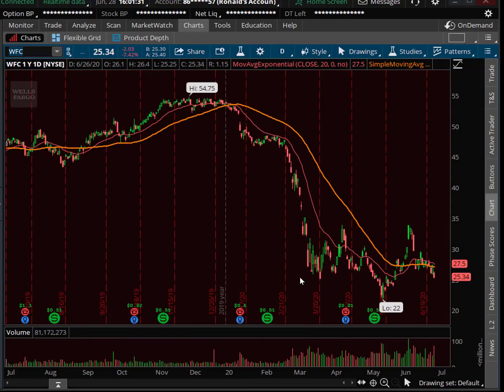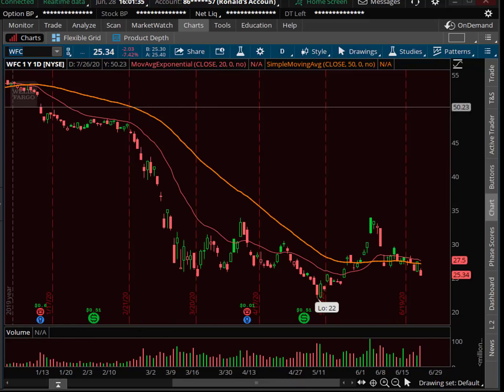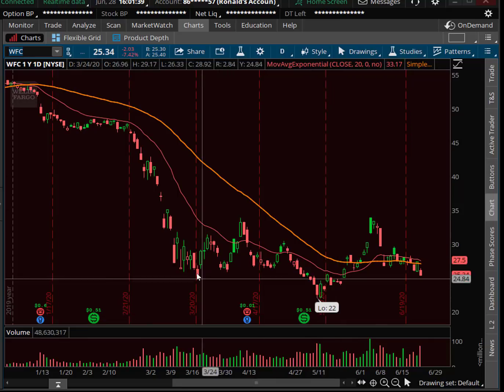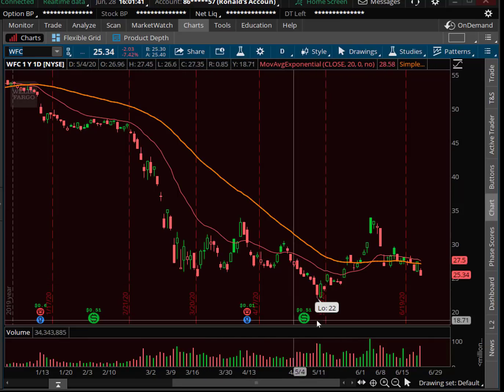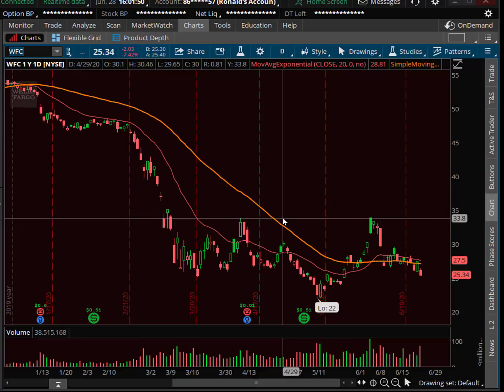None of these banks look good right now. Here as well as Wells Fargo. What have we done bad to our customers lately? Now, interestingly enough, this could be a left shoulder, this could be a head, and this could be what's forming to be the right shoulder. This could be an inverted head and shoulders pattern. The problem is, we would need to get above 34 bucks for that to break out.